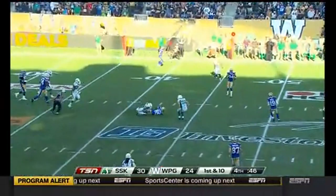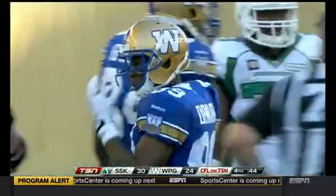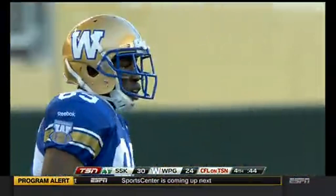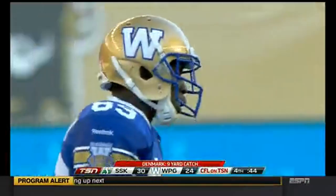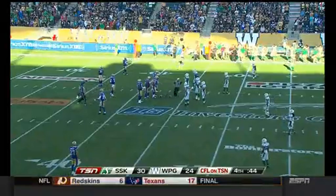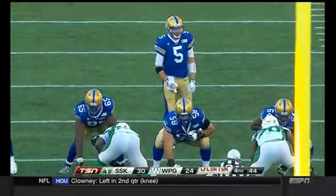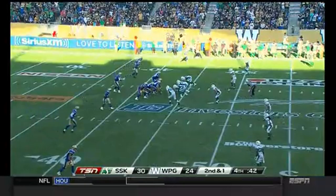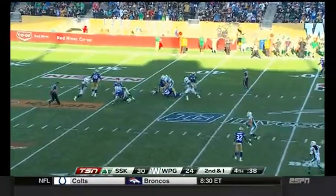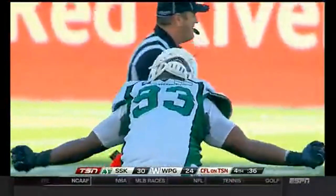Over the middle. And a catch made by Denmark. Brian Peters, the tackle. That's a pickup of close to 9 for Clarence Denmark. And this is where the urgency we didn't see a couple of series ago has to be. And remember, Gord Hines is now playing center, the 6th offensive lineman for Steve Morley, who's been thrown out. 6 receivers out, pressure on, and Willie taken down. Tay George, 7th sack of the year.